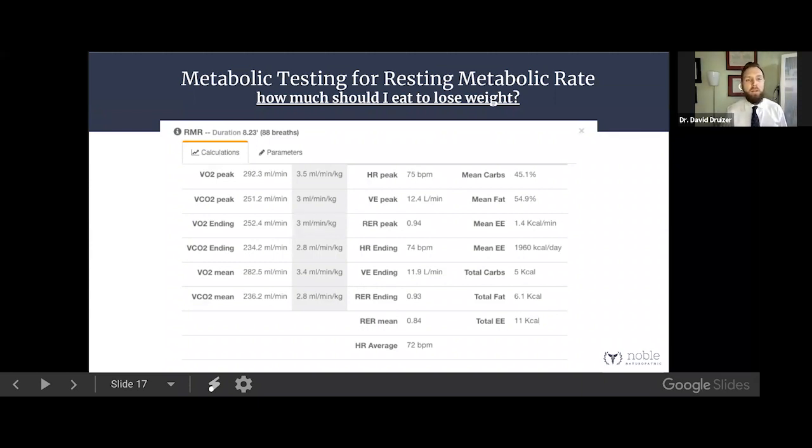think, they estimated that over the course of the day, if they just lied on the table all day, the mean energy expenditure would be 1,960 calories per day. And that makes it really easy, right? Now we know if we do anything less than 1,960, we'll be in a deficit. If we exercise anything more than just lying around on the table, we'll be in a deficit as long as we're eating less than 1,960. This changes everything.